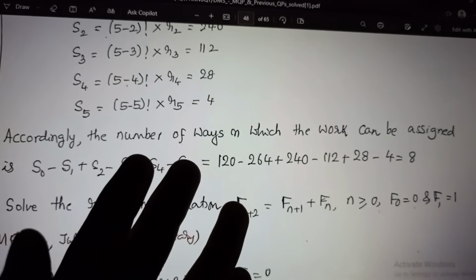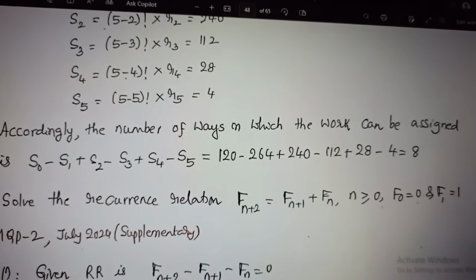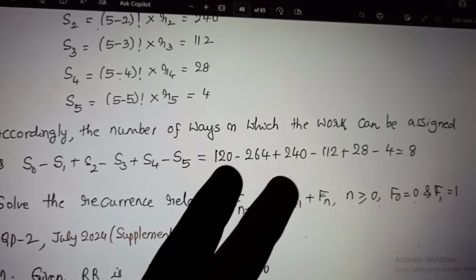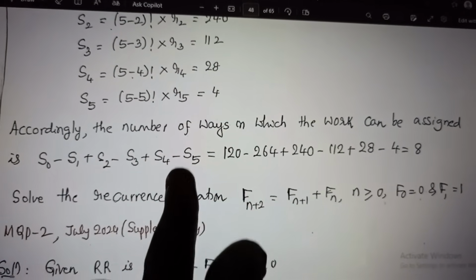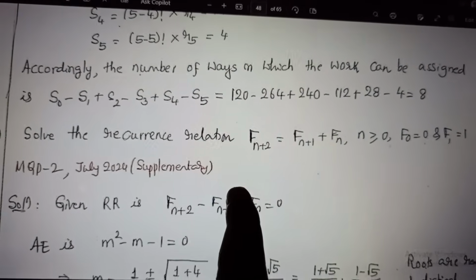I'm not understanding, literally 2000 plus members are viewing and I'm not even getting 200 likes. I don't understand whether it's helping or not. Very few are supporting. Anyways, thank you.